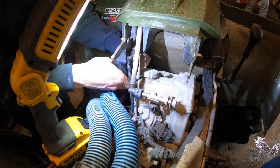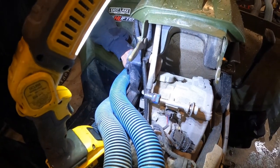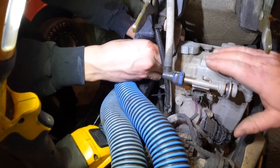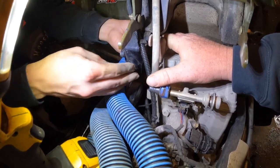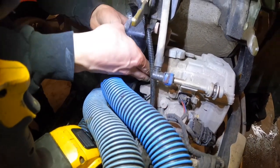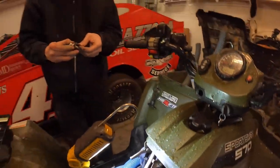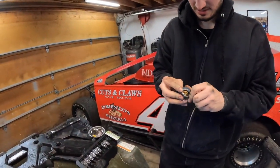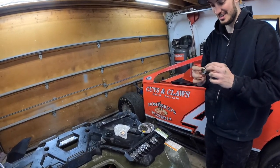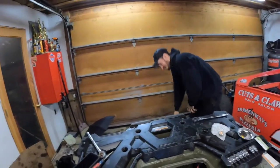Got it loose — you're going to need your buddy to help pull the motor over a little bit on the soft motor mounts to get the thermostat out. There it is, along with the gasket. Checking: a new gasket does not come with the part, so we've got to reuse this one. Now it's time for the redneck thermostat test.